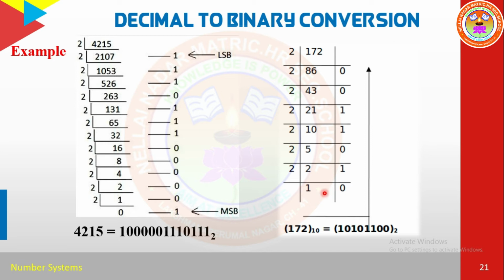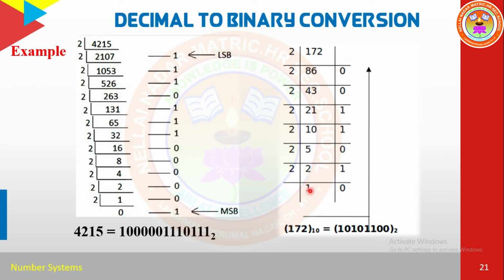Then after that, we don't have any number to divide by 2, because it is 1, that is the last part. This is the ending part. After 1, you can't divide the value by 2. That's why we are stopping here. So now we write from this number onwards. From bottom to top you take all the numbers. That's why we put the upward arrow mark. For what purpose should this upward arrow be mentioned? To write the values from the bottom to the top.